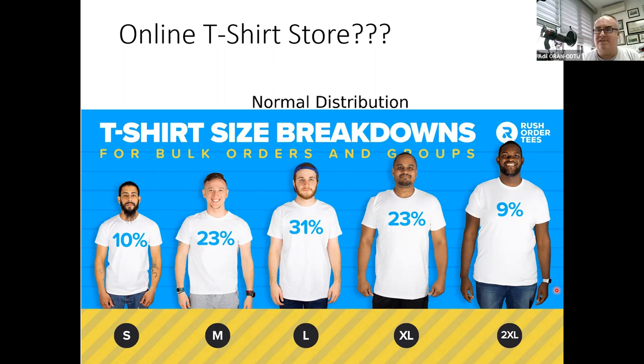So this might be the information you actually need to order your t-shirts. But again, rather than go for kind of the medium part, or the medium large, extra large mass market or main part of the market, it might actually make more sense to kind of look at the double XL or the small, or if you really want to, extra small and maybe triple XL in your online t-shirt store, where you can find customers which currently in the marketplace are not happy with the offerings and maybe willing to come to your store and become a loyal customer if you can serve them well.